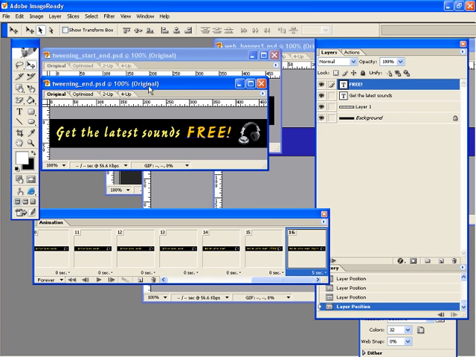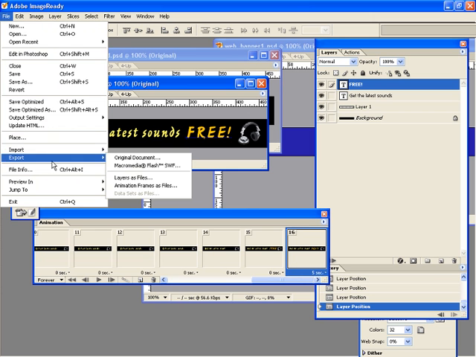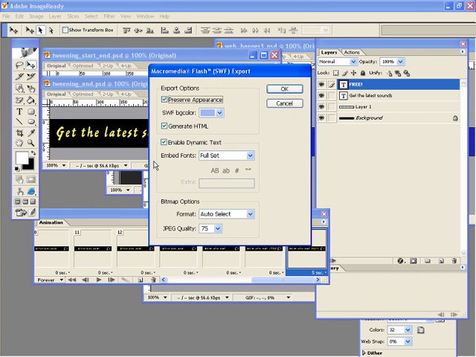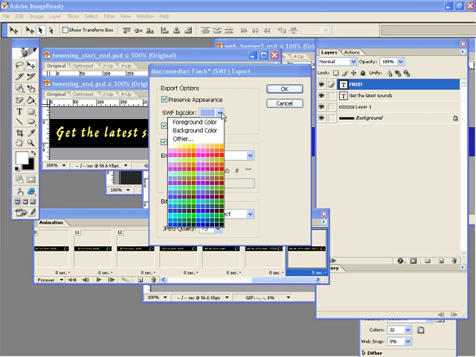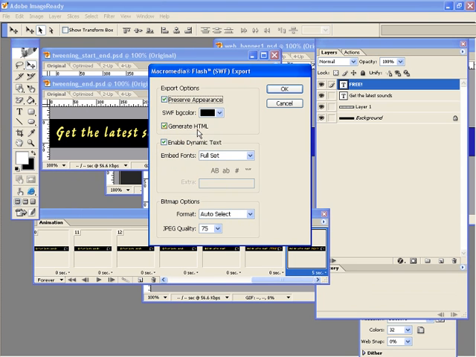You can take a look at the SWF videos to find out more information on how to actually get this to export to Macromedia Flash SWF to optimize things, but we will do some of the settings here as well. Background color, this is black, so you want to match that. We'll set it as the background color. You can generate the HTML if you want to.